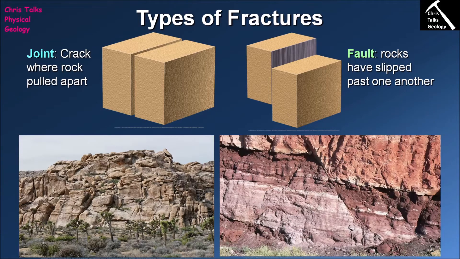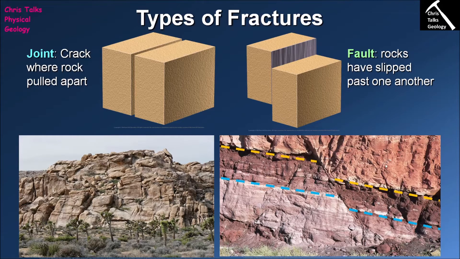We can see that nicely in this picture of a fault. This is the fracture itself — the fault plane coming through here. We can get a sense of the movement by looking at the layers of rock, focusing on this red layer. The orange line represents the top and the blue line the bottom of this red layer. On the other side of the fault we can see the red layer again, and by tracking it across the fault we can clearly see that the block on the right hand side has dropped down relative to the block on the left. We have therefore had movement along this fracture, and it is classified as a fault.